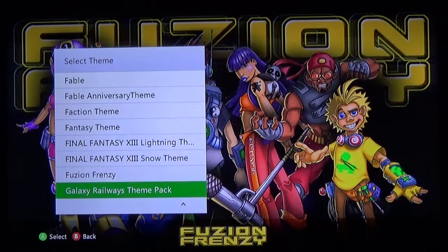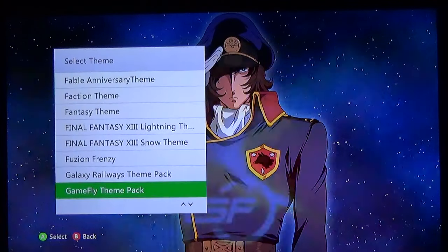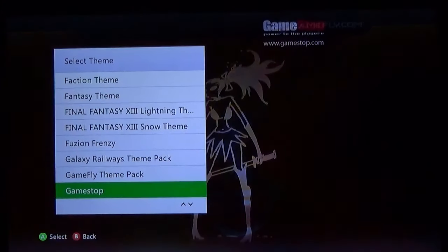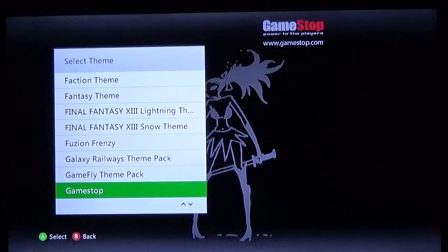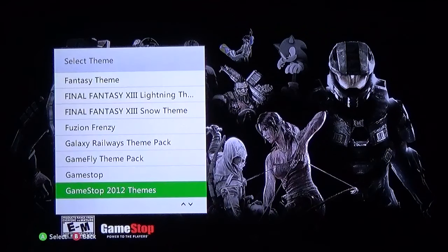Fusion Fantasy — this is a dang good theme too, for those who remember that game. The theme represents it pretty well. Another anime theme — Galaxy Railway. GameFly — anybody remember that, are they still around? That was free. This GameStop one was free — actually not a bad theme, very simple but very elegant. And this is the GameStop 2012 theme highlighting popular properties and games of the 2012 era — of course Tomb Raider, that looks like Assassin's Creed 3.